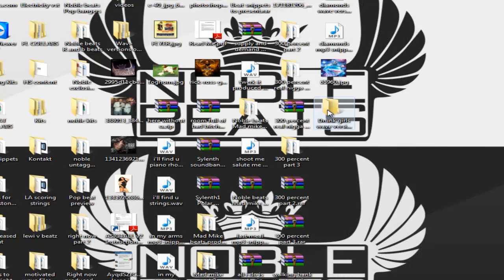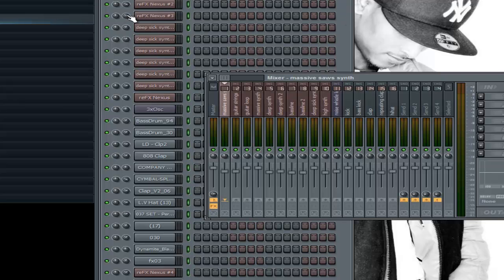I like to make a folder, so I make a folder to where everything is going. Once you make a folder, you can make sure it's in song mode. You have to make sure it's in song mode. And you have to put an arrow at where you want the end of the track out to end, or the song, whatever.